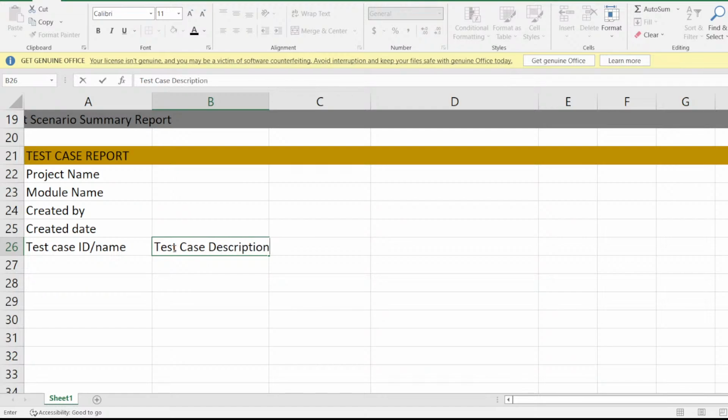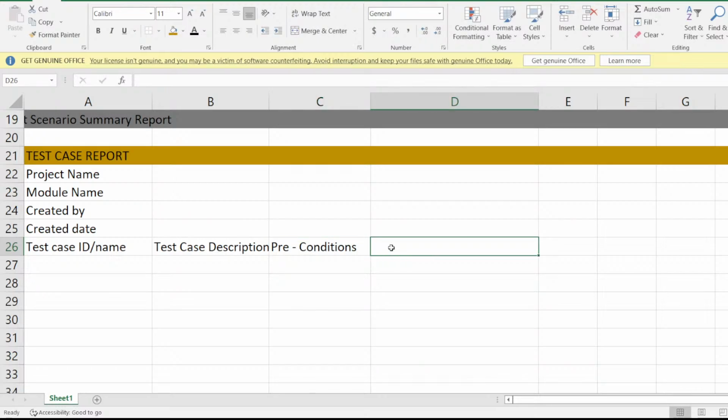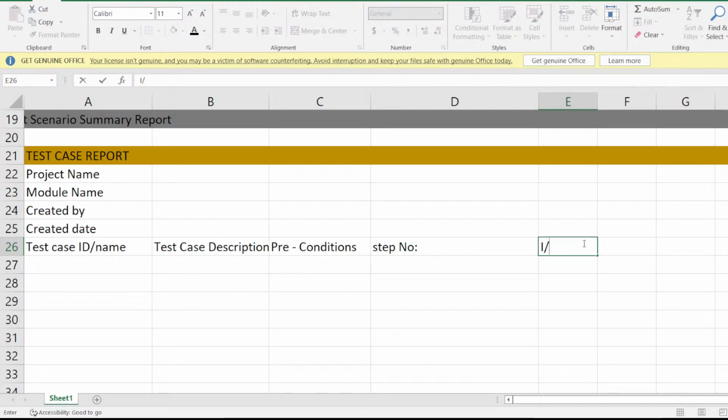The next one is preconditions. Whatever preconditions there are, we define under this column. Then the step number for any steps to be followed. And there are input fields like username and password, db username and db password, and application URL. Likewise we can mention them under input fields.